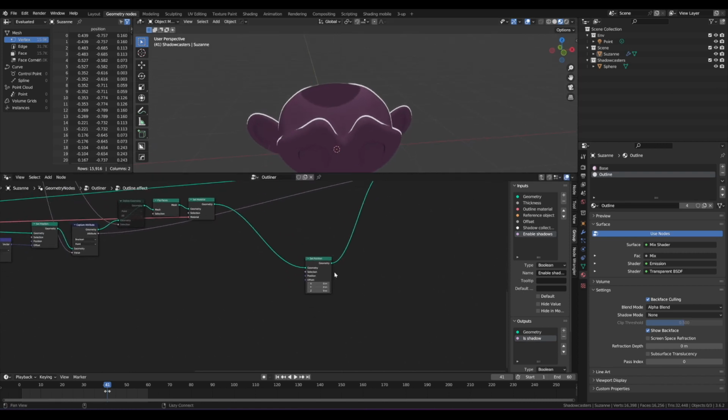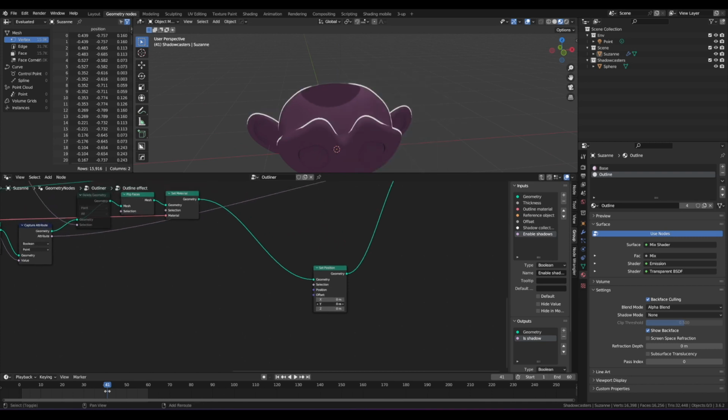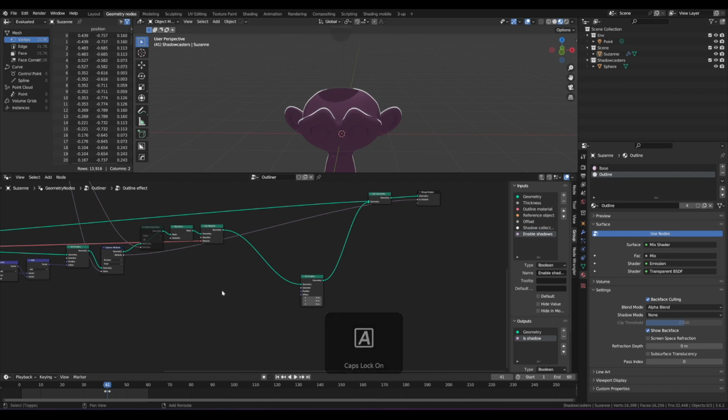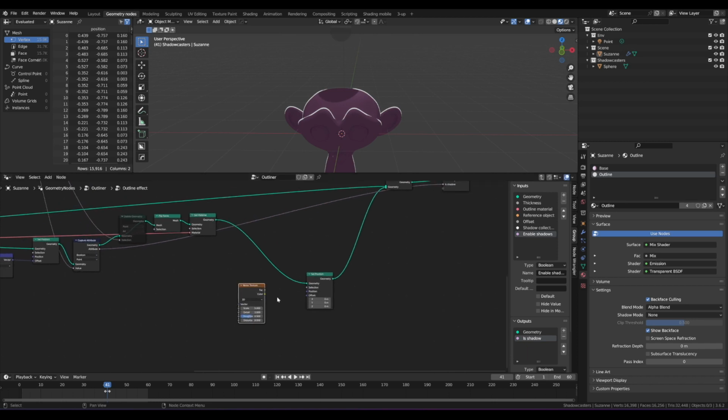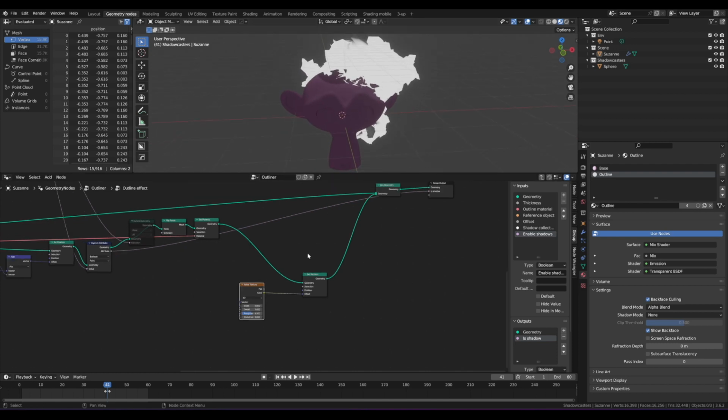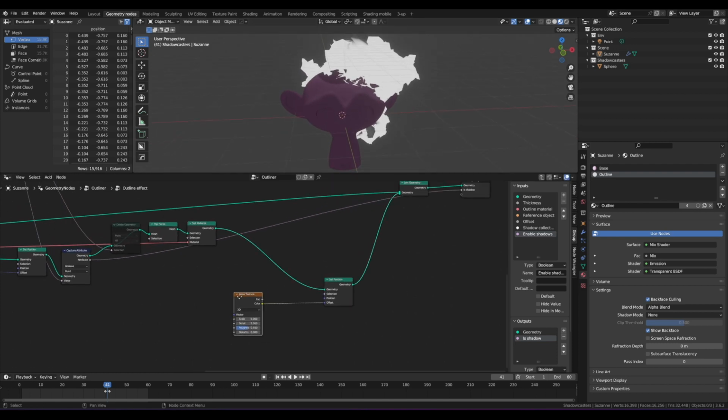So at this point, we can still move things around. Right? We can still manipulate this. So we can just play around here a little bit. Why don't we start by adding in a noise texture. Put that in here, and we can see right away if we plug that in there, just chaos happens. So we don't really want that.